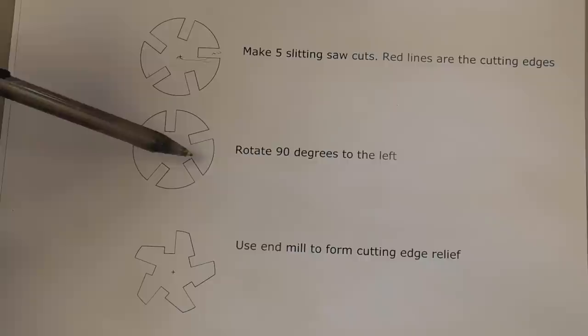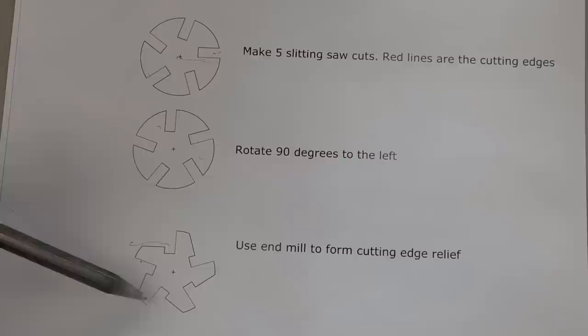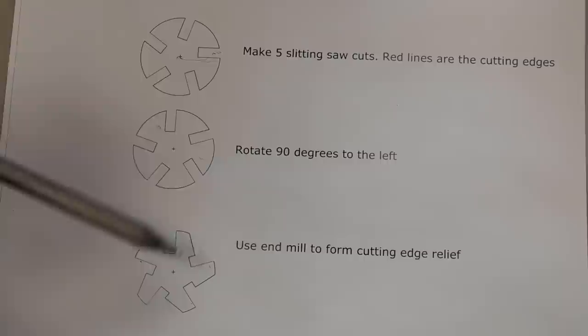Okay, before we go over to the mill, I wanted to show you this graphic representation of what we're going to do when we get over there. We're going to put a slitting saw in there, and we're going to cut five slots. Notice that the cut is just above the center line of the hob. Then we'll rotate it 90 degrees and use an end mill to cut it off like that. These are our cutting edges here, and we're just going to cut some relief behind them. This is just a graphic representation.